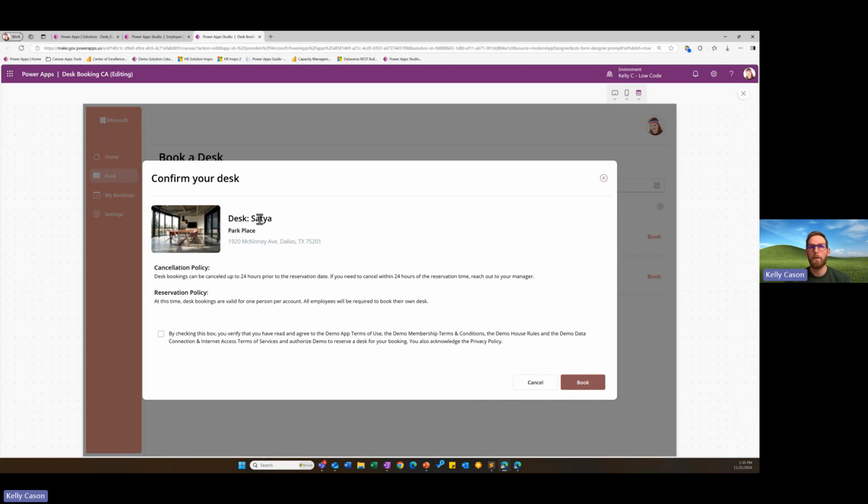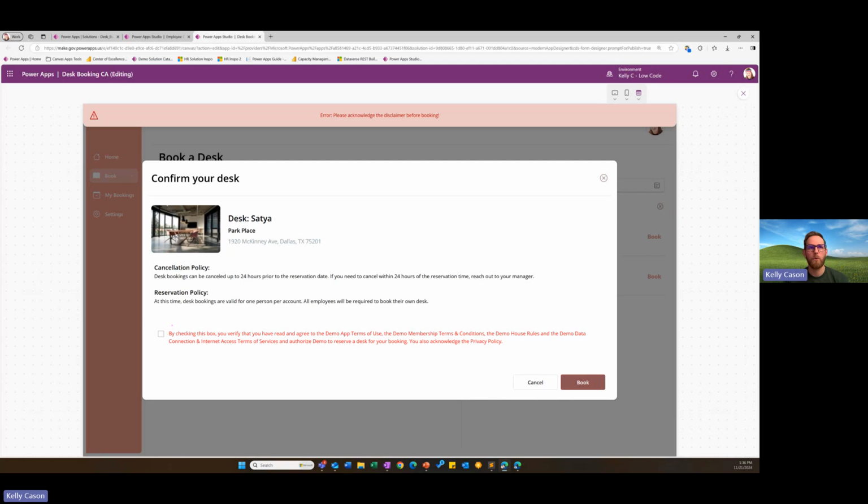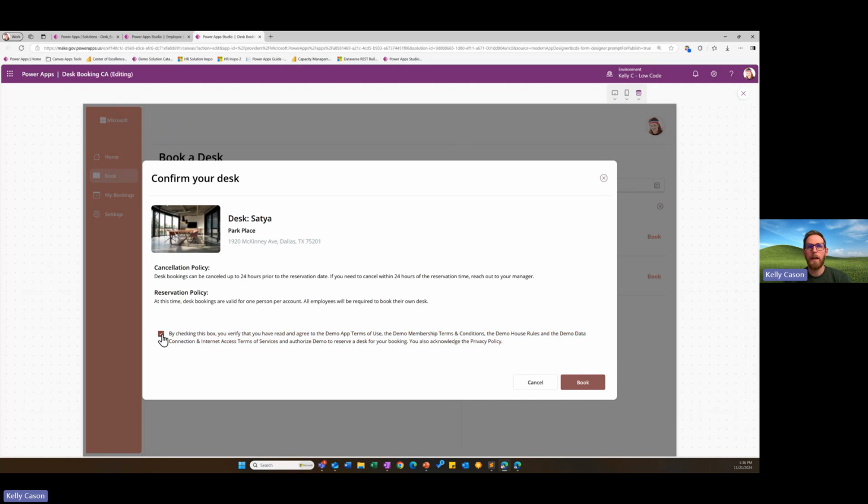In this modal, we have our desk record, the location, and most importantly, we have a disclaimer. You need to check this box before booking. We're all probably familiar with this. It gives us information about the cancellation policy, or maybe if you're charging money, all of that sort of stuff could be part of your disclaimer. But the point is, we don't want people to be able to make this booking if they haven't checked that box. If I try to select book, you'll see that my font turns red, and I have a big indicator up here at the top that says, error, you need to acknowledge this checkbox before proceeding. Once I select it, everything goes away.